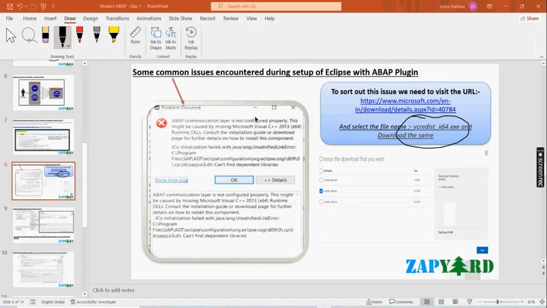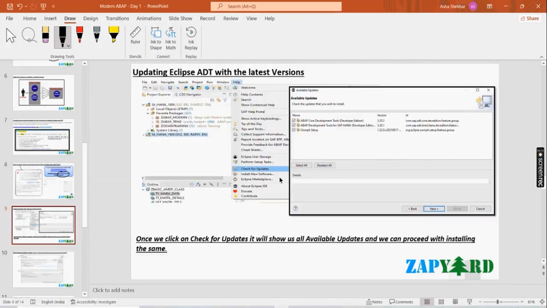So anybody who got this Visual C++ issue, please ensure that you get this sorted out. That's why I've explicitly spent a few minutes of yours to ensure that we talk about these two things. The JCO registry issue and this one, these are a few of the common issues that you get. And that's why I talked about this, so that you know about the same.